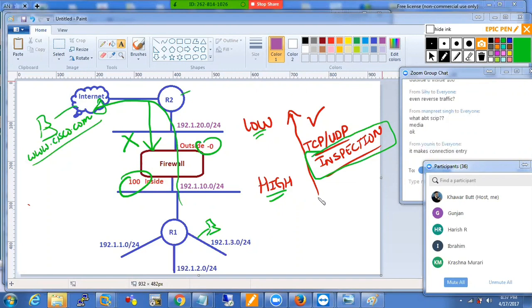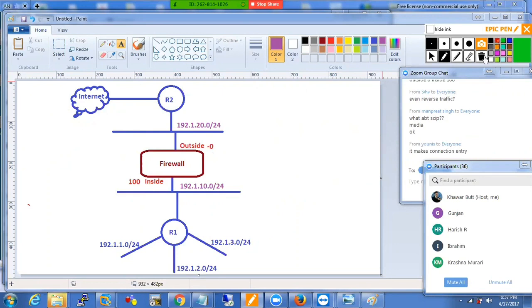What is a connection entry? What a connection entry is like this. When you make a connection, let's say this client over here is making a connection, FTP will be allowed from where? In to out or out to in?